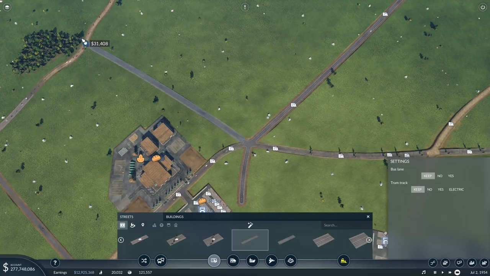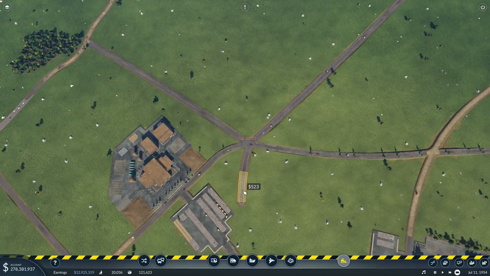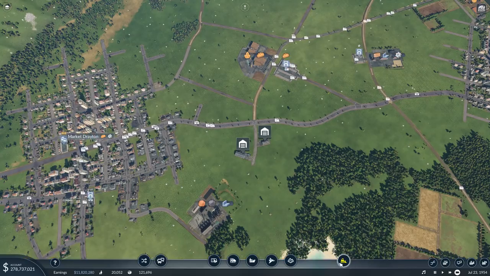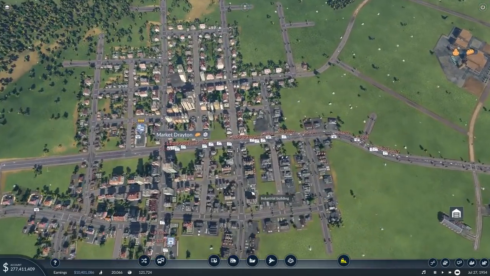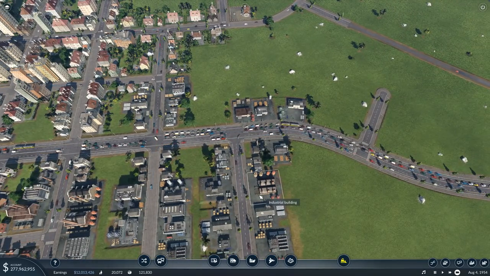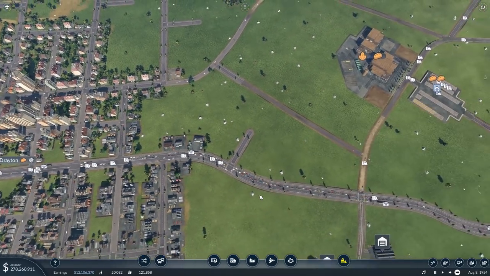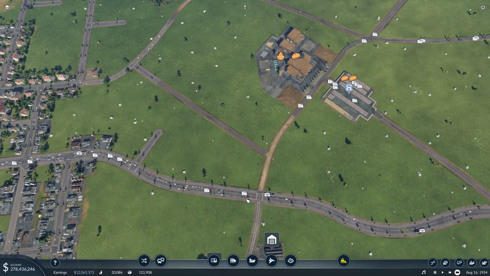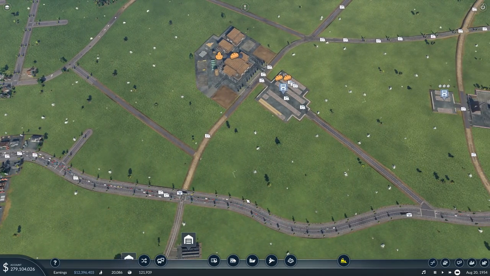Would I want any more traffic on this road? Or is that... I mean, to be honest, I should really be getting rid of this. Kind of create a few additional lanes. It's funny, I've never really experienced traffic in this game, so I don't really know how to handle it to that certain degree. But we'll see how it rock and rolls.